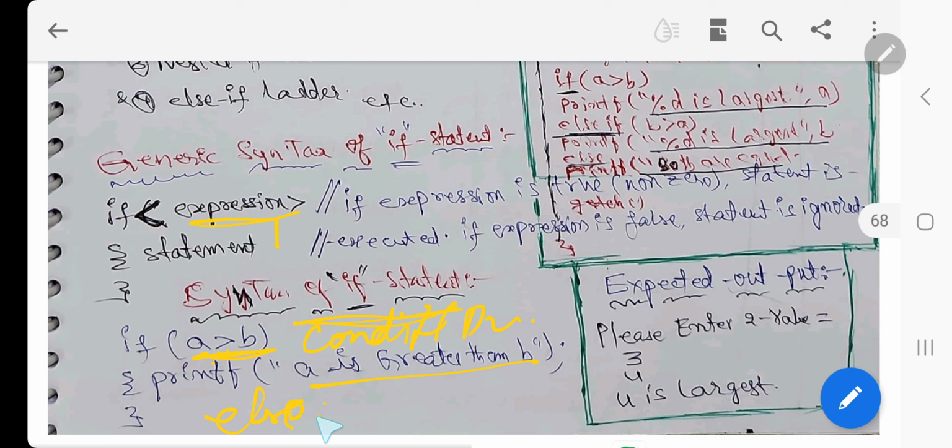For else there is no condition. If this is not satisfied, meaning the condition is false, it will be printed in the else part: printf b is greater. If three numbers a, b, c are given, we need to use if, then else if, then else. I will tell that also.